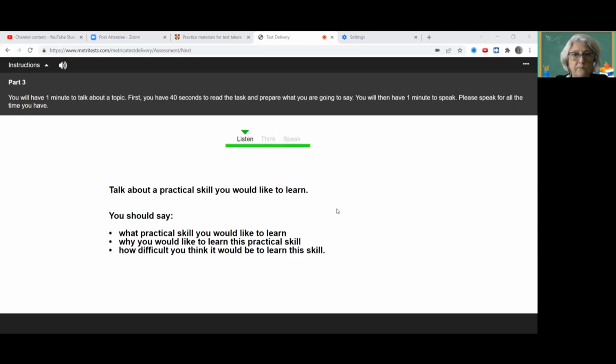Please begin speaking now. So one of the skills I want to learn is sewing. My grandmother used to have a sewing machine and taught me when I was a kid, but because I haven't sewn forever, it's one of the things that I want to learn again. So one of the things that I really want to make is a dress. I would love to learn how to sew a dress. Now, this is going to be so useful for me because I'll be able to wear this dress everywhere during the summer.